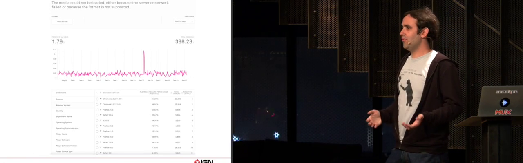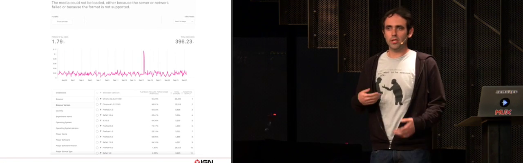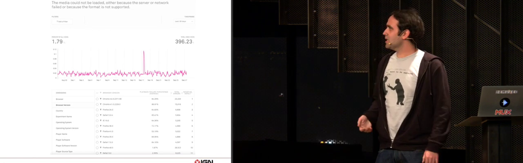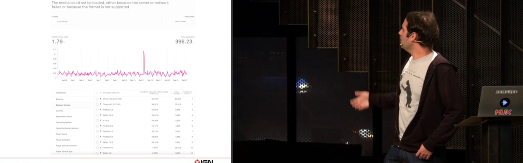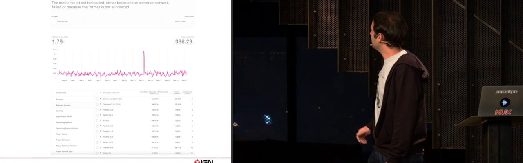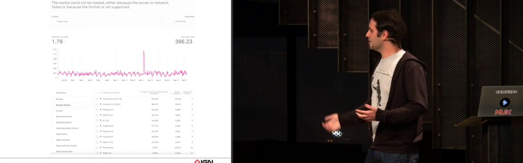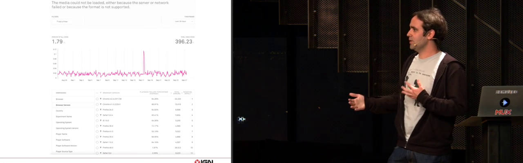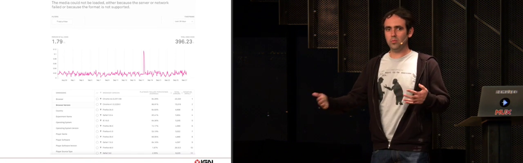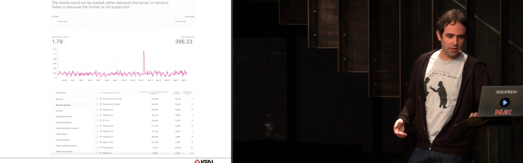Once we have that at a high level, I'd go in and start to look a bit deeper at what the error is that this user is having. In this case, this is an example of a standard HTML5 media error. I believe this was a code 4 error. So we get an error message that in itself doesn't necessarily give us too much more information, but it's another starting point and another piece of information to dig deeper as we're debugging this issue.